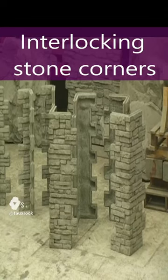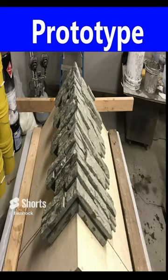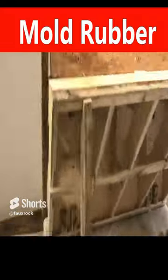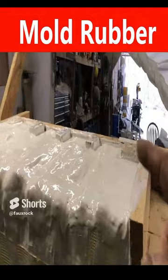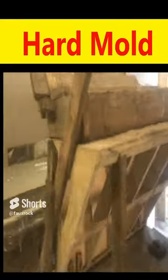All right, let's check out how we prototyped and made these molds to make these interlocking corners. First, I started out by making a prototype, mounting it on a board. Then I put rubber on it to capture the image. And then from there, we've greased it up with oil so that the cement we're about to put on as a hard mold won't stick.